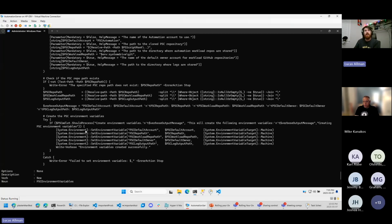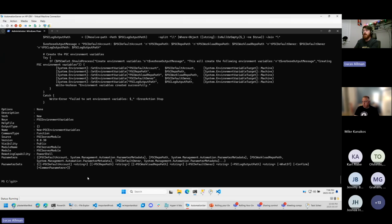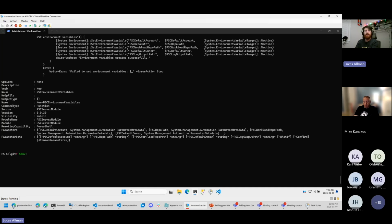So I created a function, and it'll ask you, hey, what do you want this to be? What do you want that to be? And you give it the parameters, and then it goes out there and it creates those environment variables for you. Those are very easily accessible. First by typing $env: and then if you just do Ctrl+Space, you can see a whole list of them that are available. A lot of these are just automatic, built in. But if I do PSC Ctrl+Space, will it let me do that? Yeah, so here's, specifically for this framework, the environment variables that I'm using.